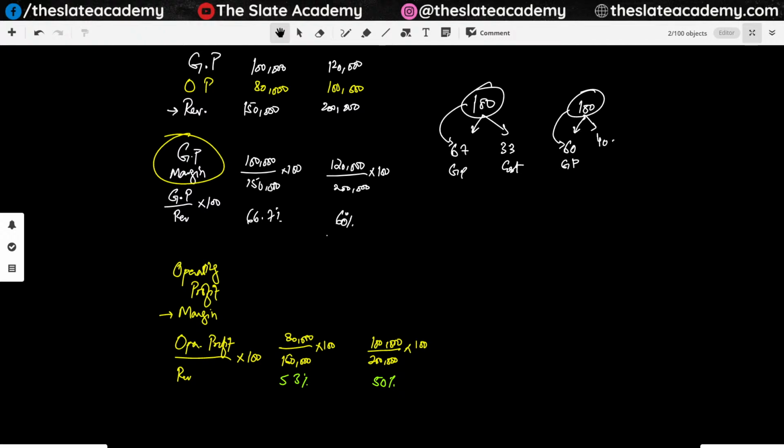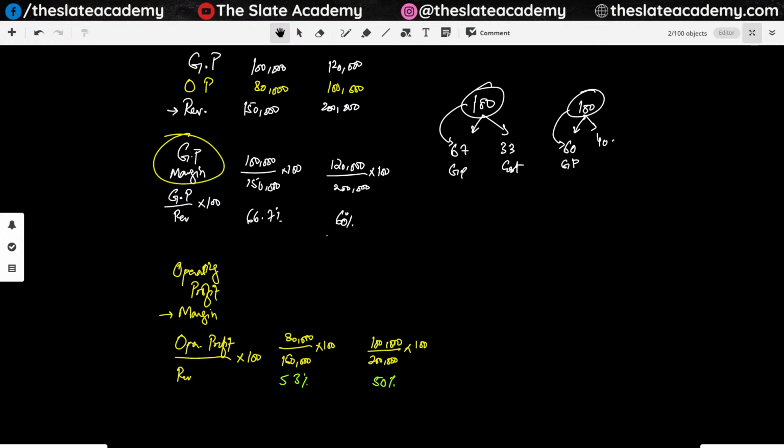The other way you can improve your gross profit margin is by controlling your cost. But that also comes at a risk. If you're cutting back on your costs, does it mean that your product quality also suffers? Or are you able to maintain that product quality by reducing the costs? What are the different ways you can control your costs? Again, this is something that we'd look at in more detail when we go through the operations management chapters.